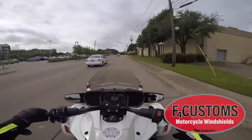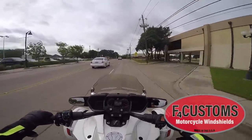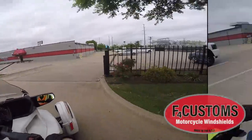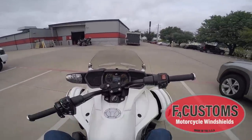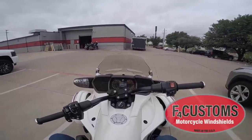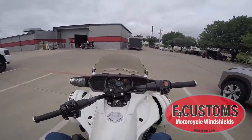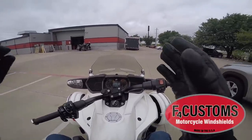I'm getting a ton of wind. I had read some other reviews online with the same complaint — that the Spider really needs a bigger windshield. We're going to head back in and put a different windshield on to see if it makes a difference. I just got back from my first test ride on this Can-Am Spider with the stock factory windshield. It's even probably noisy on the videotape, but this little stock factory windshield is kind of worthless — all it does is throw the wind right at my face.